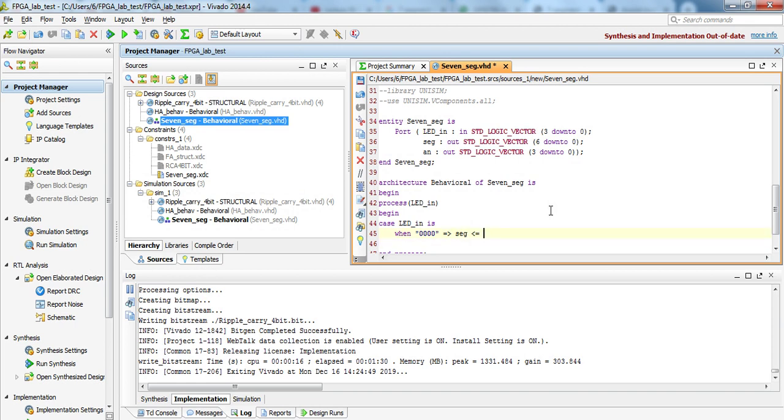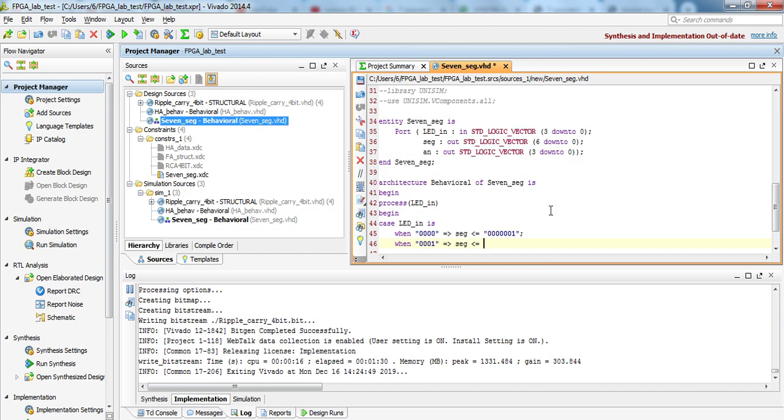Then we say when. Now LED input is a standard logic vector of length 4. When I write a value, I have to keep it inside double quotes. So when it is 0 0 0 0 and then you put the equal-to-greater-than sign, that means after this symbol whatever we write will happen in the case whenever LED input is 0 0 0 0.